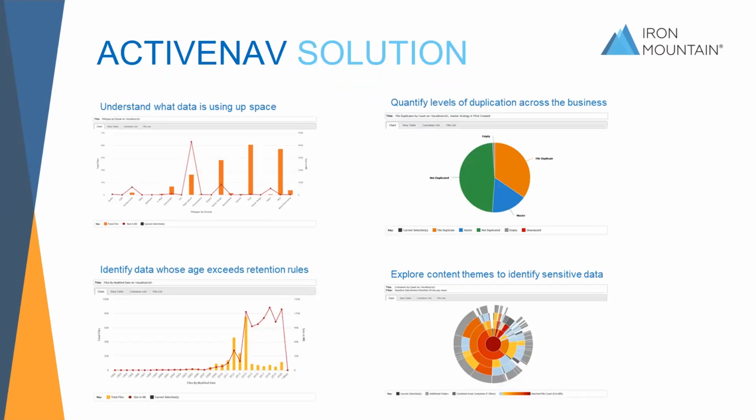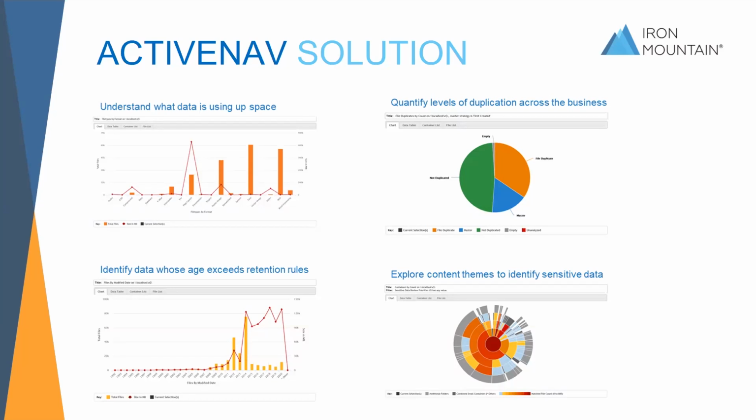So the cloud product that I just mentioned from ActiveNav allows you to build actionable data maps within minutes. This gives you a near real-time view of your unstructured data. So just within a couple of minutes, you're able to see exactly what's out there. And then the web-based dashboards that they have make it easy to drill down to even the most obscure data points.